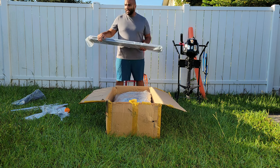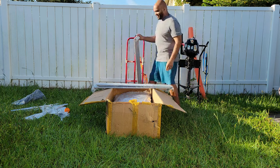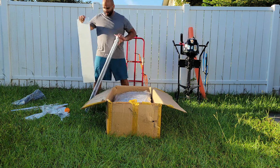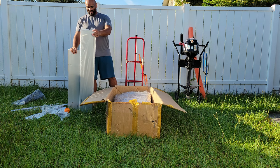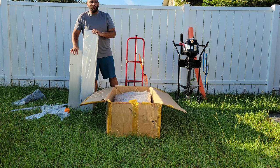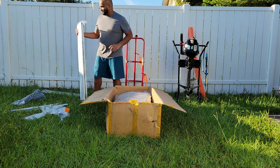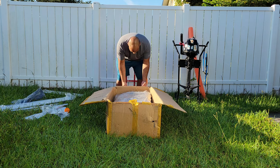I'll be right back. Let me get the ones for my kaboat, for my dinghy. I want to show you some comparison. All right, so here's my aluminum seat for my CK380 dinghy. Here's the one for the MC330. A lot larger. I just want to show you guys that for context sake. That's all it was. I apologize for the airport noise. Unfortunately, I have an airport nearby.